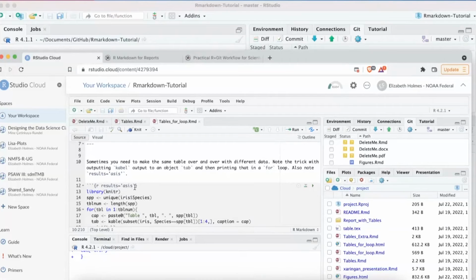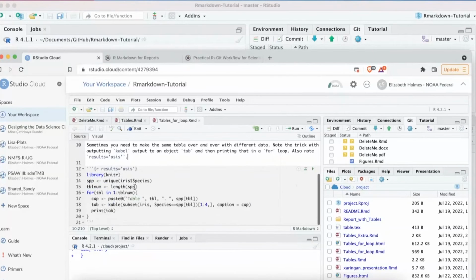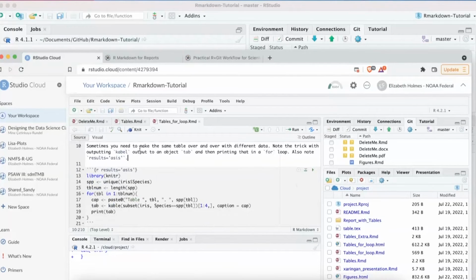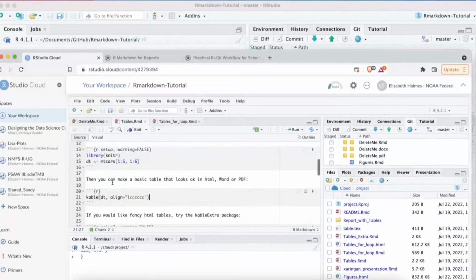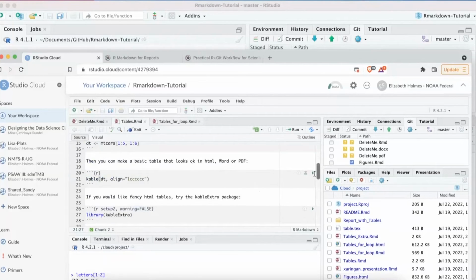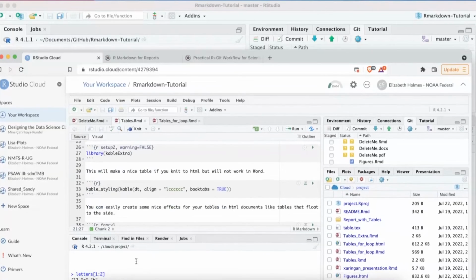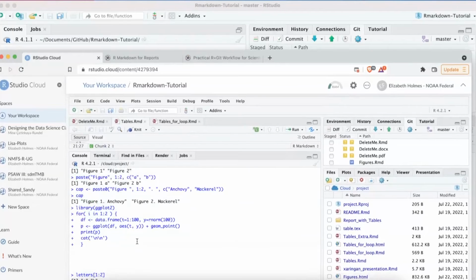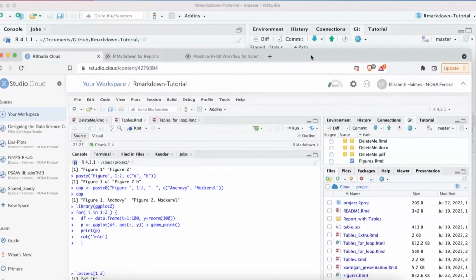So what's going on with results='asis'? Let me actually go here and show you what kable outputs. Let's just run this. Okay, here we go.